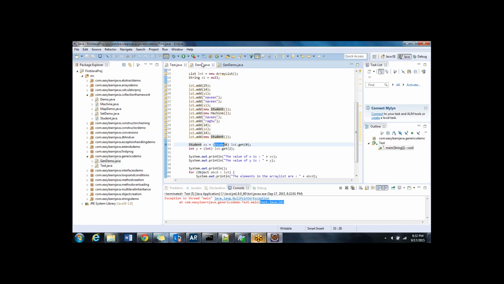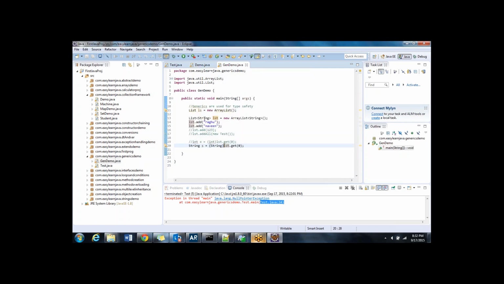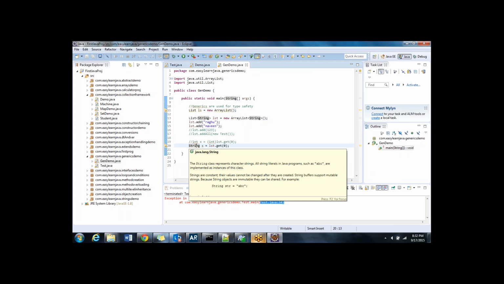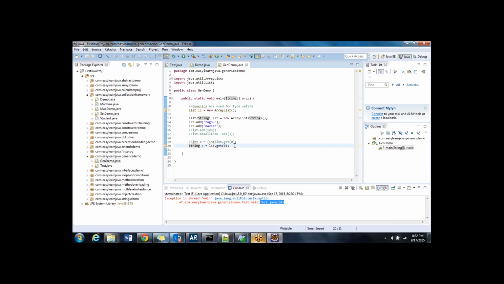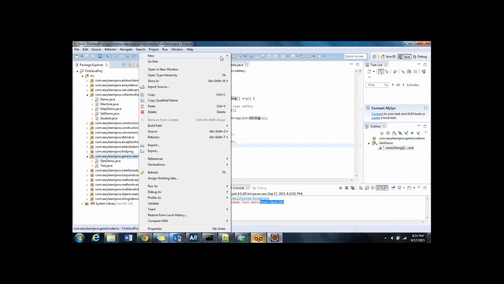But in this scenario, the input is of type string and the output also will be only string. That's why you need not explicitly cast it to string. You can directly assign it to a string variable. So using generics at line number 13, we are making the LST a type safe variable which can only store strings.